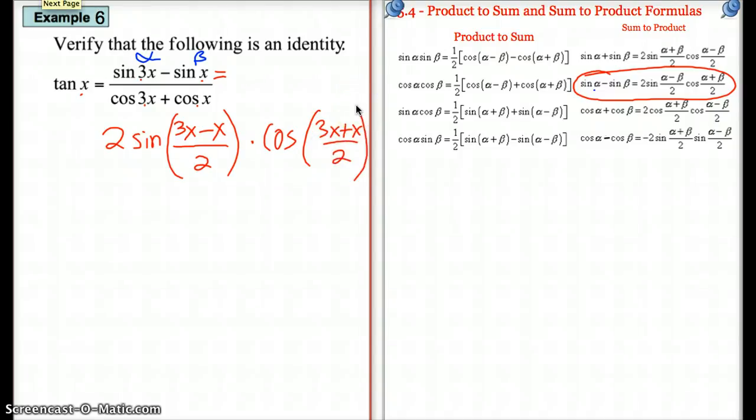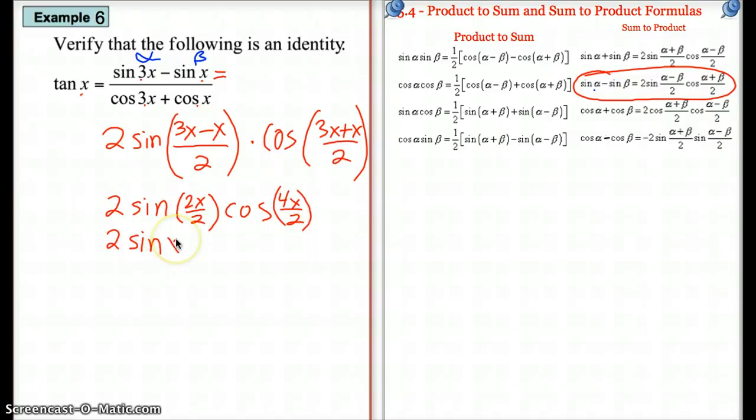I'm going to simplify this out before I officially replace it, because I think that's going to help me keep it clean and not make any errors. So I'm going to have 2x over 2, and then cosine of 4x over 2, and both of those will simplify. So my numerator becomes pretty simple: 2 sine of x cosine of 2x. I've been able to break it down from 3x down into 2x. If I have to go further, I know how to do that. But I'm going to start by just changing that top part to 2 sine of x cosine 2x. That is equivalent according to the sum-to-product formula.